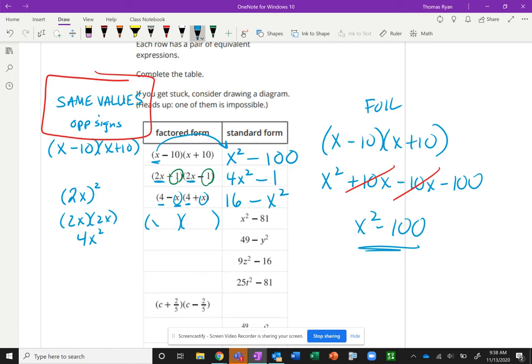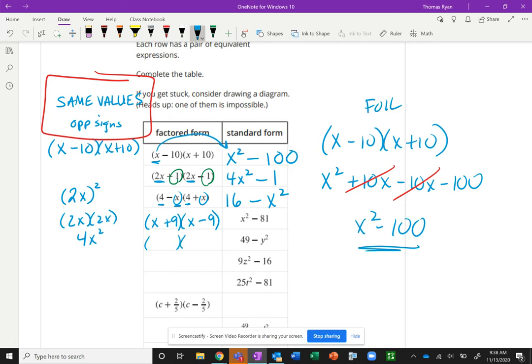So how do we get x squared? It's going to be x and x. What number will give us 81 when we square it? Our number sense should kick in and we're like, oh, that's 9. 1 plus, 1 minus. And if we foiled it, we could just prove it, but we don't need to foil it. All right, let's keep going.